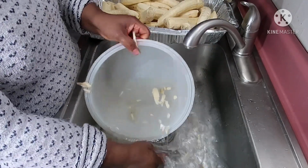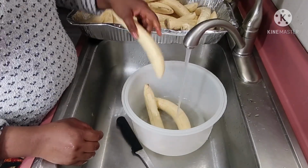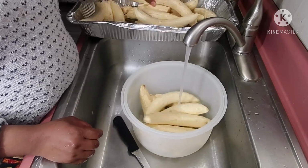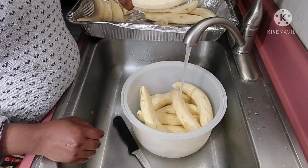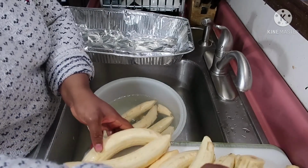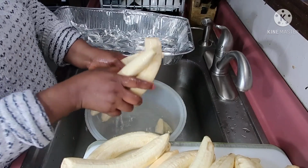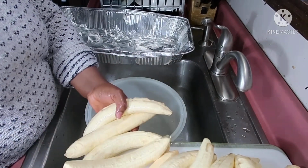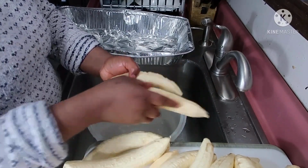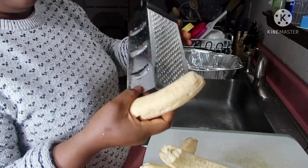I'm pouring out the first water, as you can see, and I'm putting another water, and I'm washing it the second time. So after washing them the second time, I am placing them here on my cutting board because I'm going to need them. Just put them there, and then I'm going to dry out my aluminum pan.